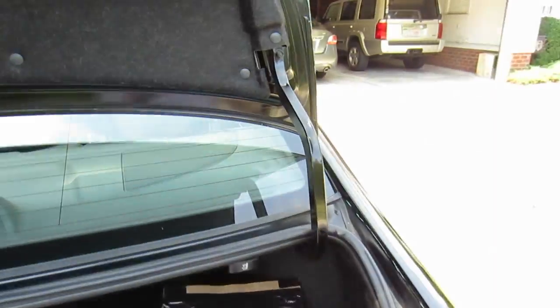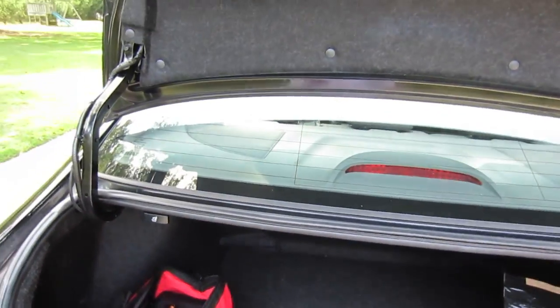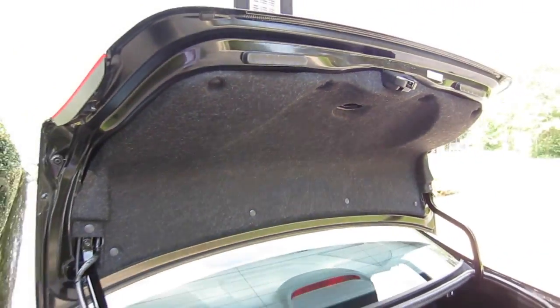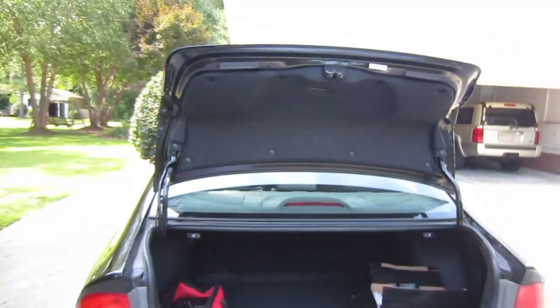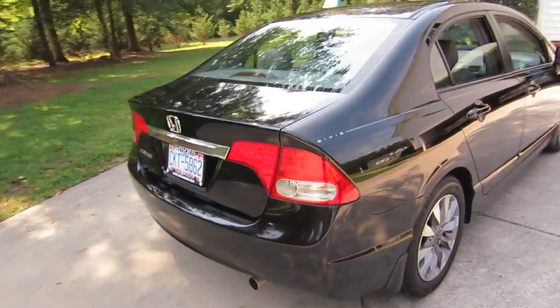You do have gooseneck hinges that will crush your cargo. Here are your little seat releases right here for 60/40. And one thing I learned last night was EXL models got a trunk lid liner. All other models on the 8th gen Civic had an exposed trunk lid that showed wiring and stuff. Here's your little emergency release. But I just think that's a nice touch. I do think it should be on all models, but you know, you can't have everything. So yeah. Guys, that's basically it on my car.